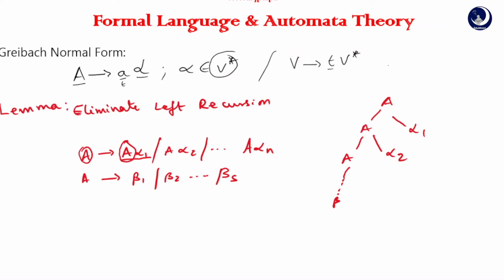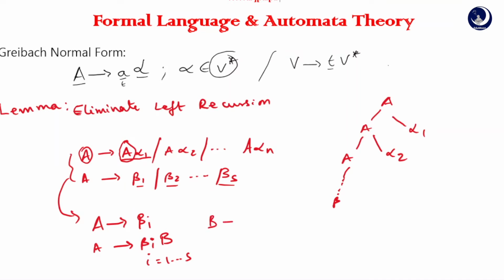To eliminate this, these production rules are rewritten; we just remove the left recursion by writing the production rules as A tends to beta i or A tends to beta i B. So we introduce a new variable called B here. The value of i is beta 1, beta 2 and so on up to s, so the value of i goes from 1 to s here. No matter how many betas are there, we are going to substitute the value here with beta i and beta i B.